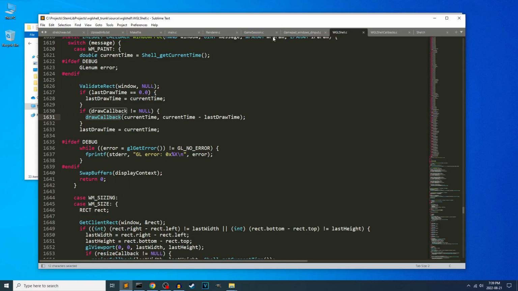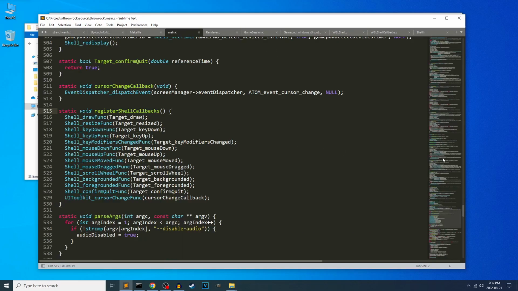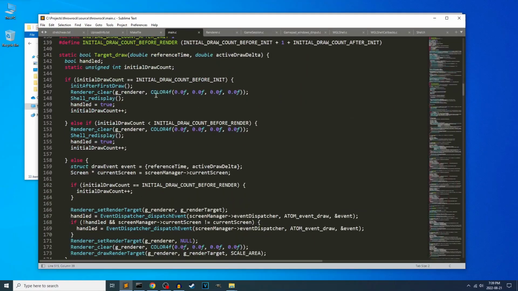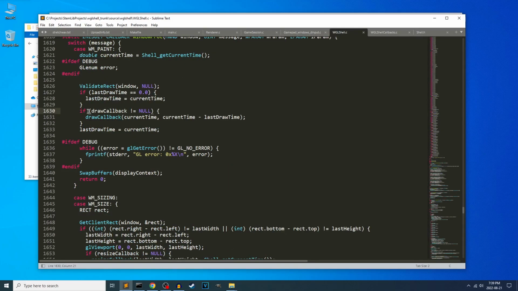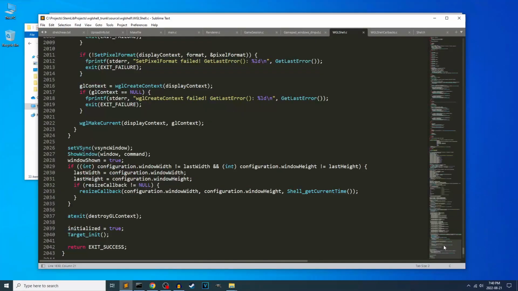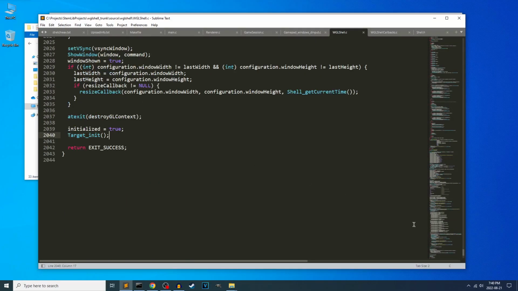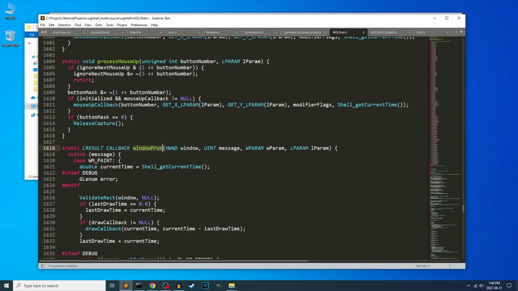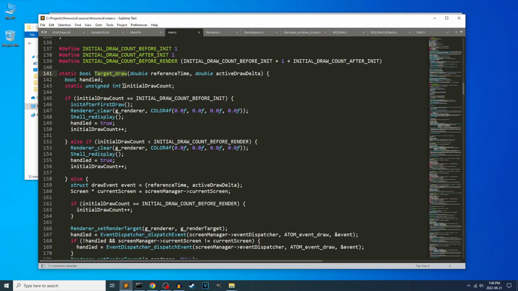then I call target draw, which is another very important function in here. That actually could be named anything. This naming convention is left over from back when I had to name it this, and it would automatically link to that in my code and just call the function called target draw when this happened. But at some point I changed it to this callback system where I can specify any function. Okay, so target init is linked by name, and the configure function is, but only those are. All the other callbacks now can be named whatever I want. Anyway, we're at window proc here. We were at target draw here.